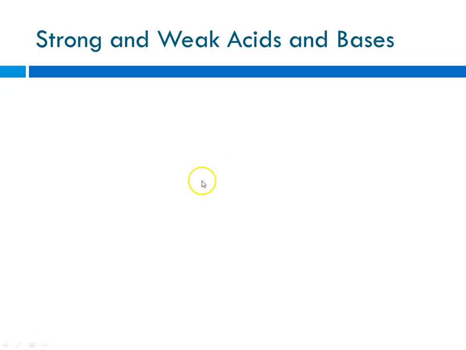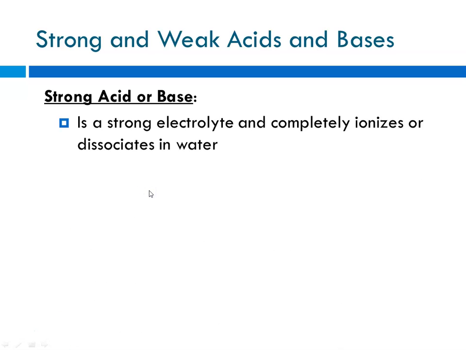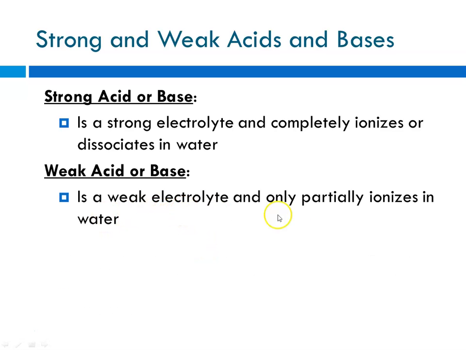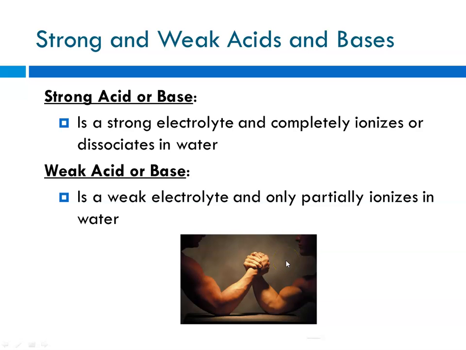Before we move on with this concept, let's discuss what we mean by strong and weak acids and bases. By definition, with strong acid or base, it is a strong electrolyte, and it is completely ionized or dissociated in water. In contrast, a weak acid or base is a weaker electrolyte and only partially ionizes in water. The extent to which it ionizes is usually given as a percent. If we talk about a strong acid or base being 100% dissociated in water, a weak one might only be 25% or 70% ionized in water. That is how we classify whether something is a strong acid base or a weak acid base.